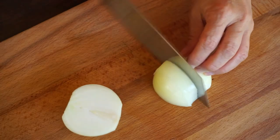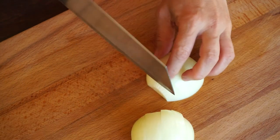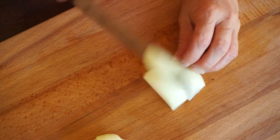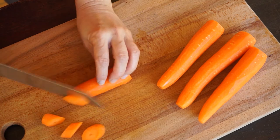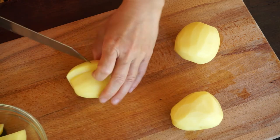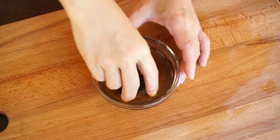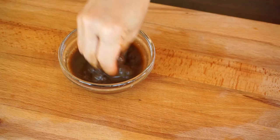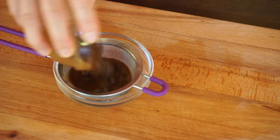Cut the onion into chunks. Do the same with the carrots and the potatoes. Knead the tamarind paste with your fingers. Filter to get a juice.